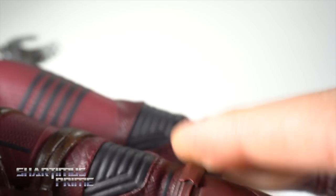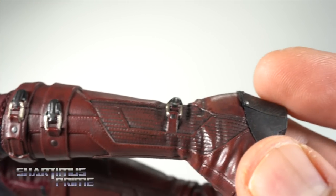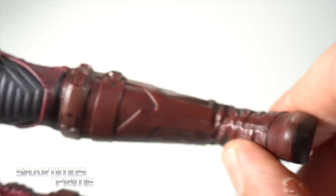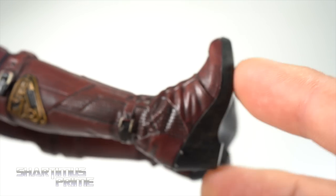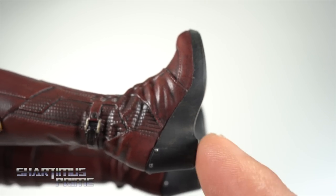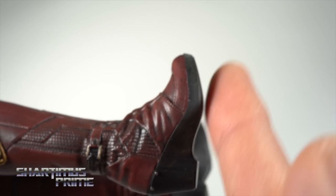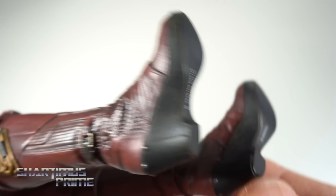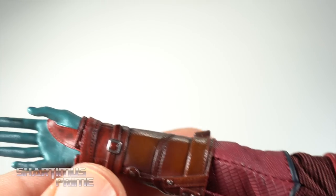I love the wash and it allows for a lot of posability. However, the ankles are super stiff — you cannot get a good pivot out of them, which bums me out. It makes her tricky to stand with heels like this since you only have two touching points. It would have been nice if they flattened out the toes to get more surface area on the ground — that very much frustrates me. I also really like the detail on the inside of the hands.